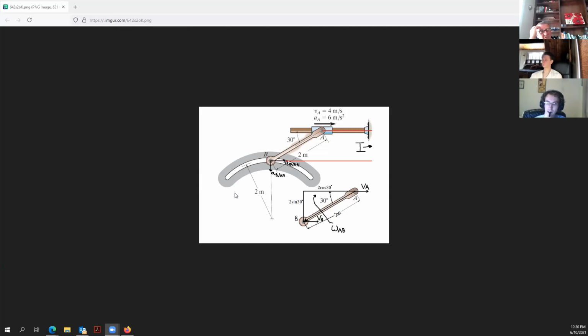Yeah. Or even the problem that you just did right here. If you did it right now, and then you said, okay, let's move it 1 second. And 1 second is a lot because 4 meters a second means that A moved 4 meters. So that's probably too much time. But even if 0.1 seconds go by or something of that nature, and then you redid it and saw another set of numbers, but it was close enough to the original set that you'd think, oh yeah, that makes sense, it would be increasing in speed and decreasing in rotational speed and all of that.